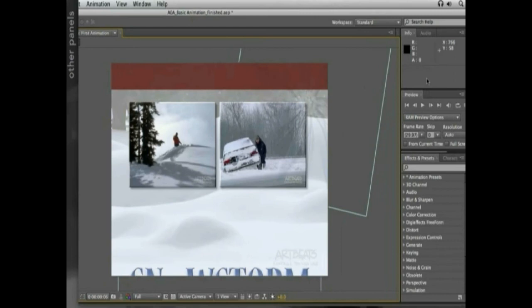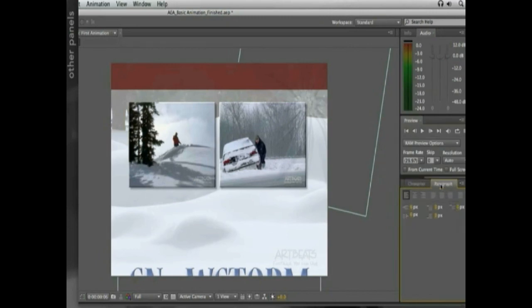The right side of the display is typically reserved for other panels which show additional information, such as the info panel, which shows things such as what color is underneath your cursor in the composition, the audio panel, which shows your levels, previewing to step through frames or to RAM preview your whole composition, effects, character palette and paragraph palettes for creating text, etc. We will be going into each of these panels in much greater detail as we use them in the various lessons.